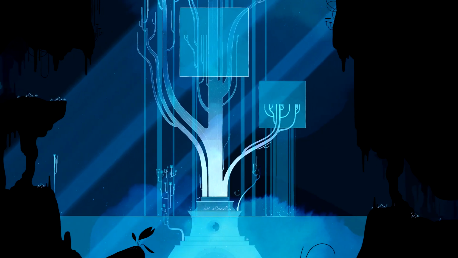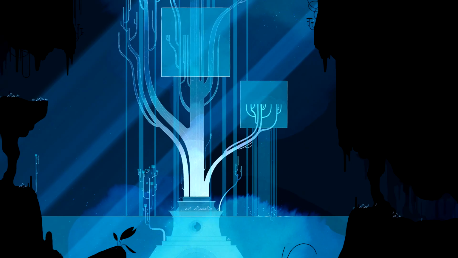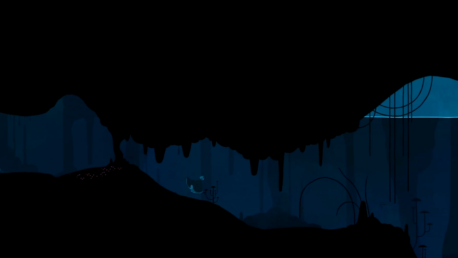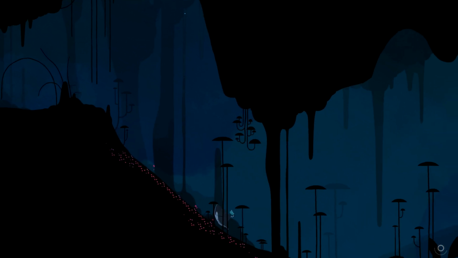All right, on to Chapter 4. We're going to start out right here with the big main feature, which is going to be the tree. We're going to drop into the water and then swim our way over to the right. We're going to go spelunking into these caves right here. So make sure you make your way down this path, and then eventually you're going to end up in this area with the bunch of mushrooms.